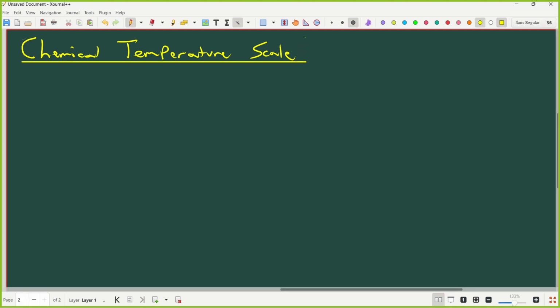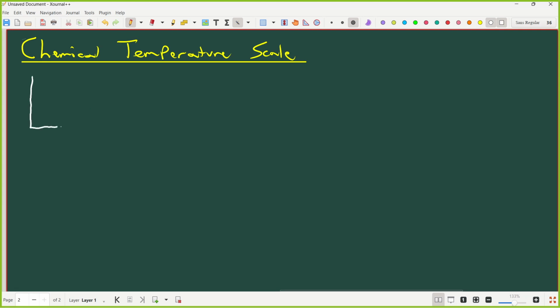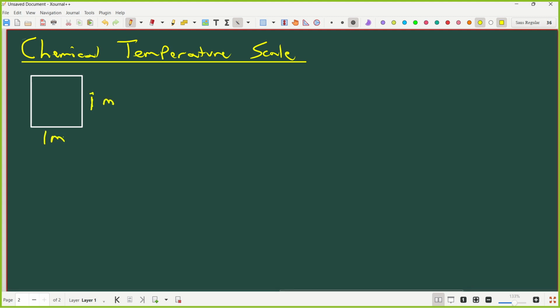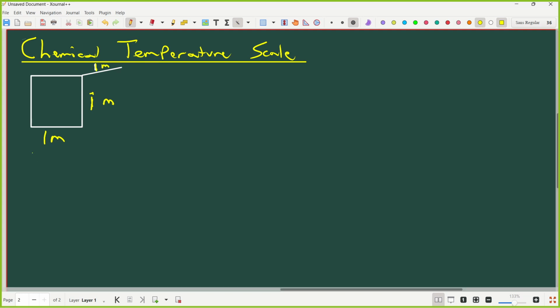so in the context of the zeroth law, we need a box that can equilibrate to all the other boxes. We have this thermometer box. So what is that box? That box is defined explicitly, and by the world, this is an international standard. So we have a box. It doesn't really matter what the size is, but let's just be consistent. The box is 1 meter by 1 meter by 1 meter. So it has volume meter cubed. So V is 1 meter cubed.